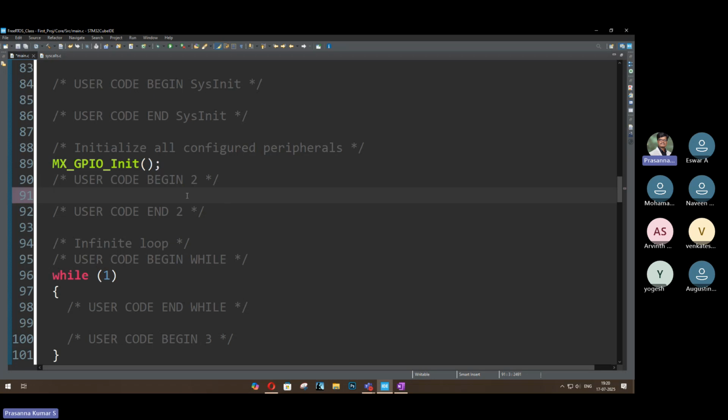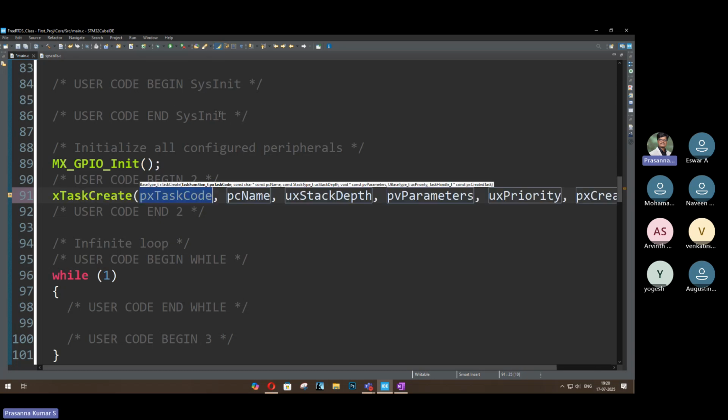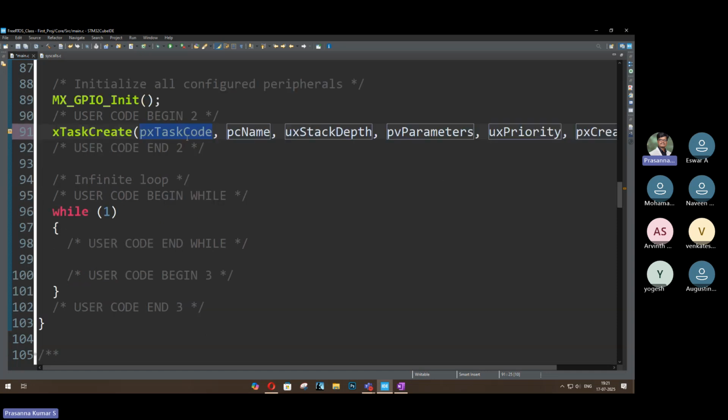Here I'm going to create two different tasks. What is the API to create a task? It is xTaskCreate, right? So I'm just going to give xTaskCreate. If I give Ctrl+Space, as in our device driver program, it will give all these suggestions. The first one is the function name. I'm giving something like task number one. That is my function name. The next one is the string name. You can give something in double quotes; that is your wish. I'm giving something like task one. You can give any name, your name, or a first program or a first task, something like that. I'll just give something like first task.